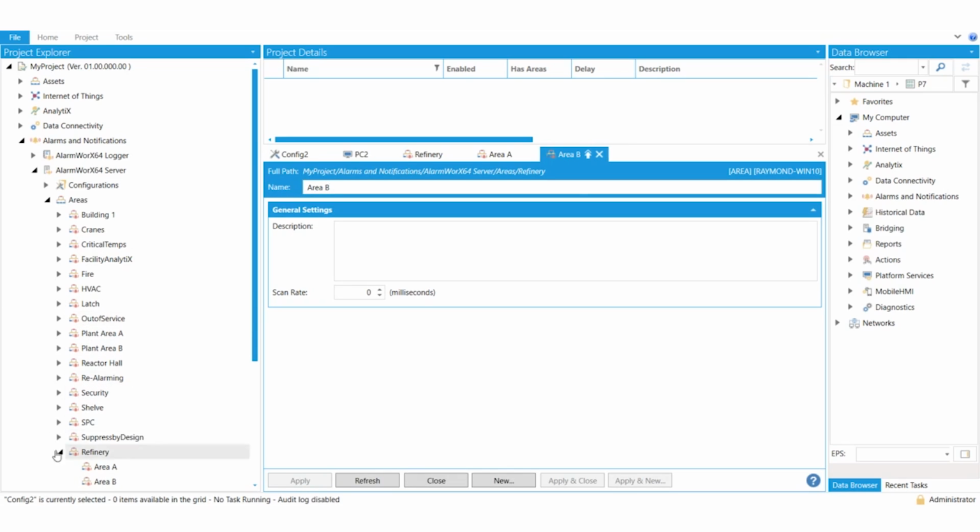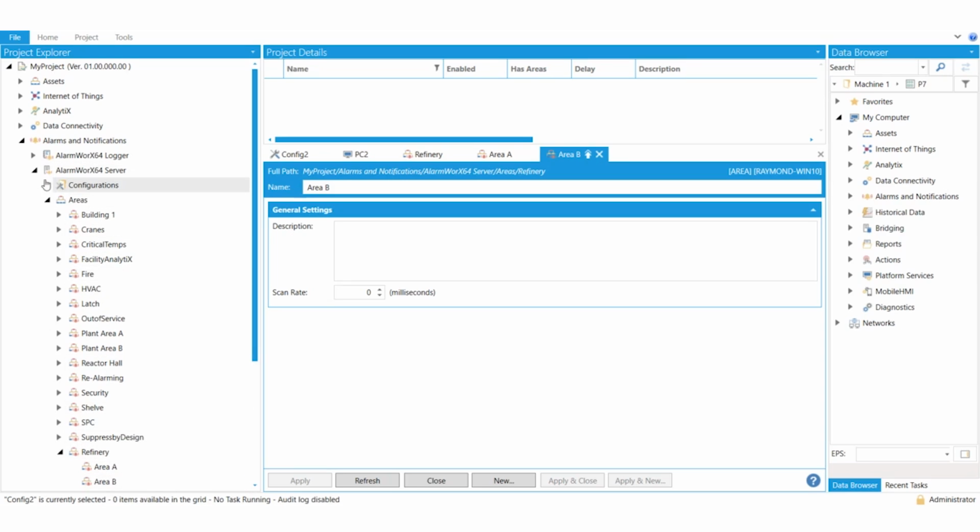When alarms are related to areas, it will become easier for the user later on to filter specific alarms only in a specific area. If you filter for alarms in the refinery, you will find all alarms in all the areas. An alarm can also be part of multiple areas.